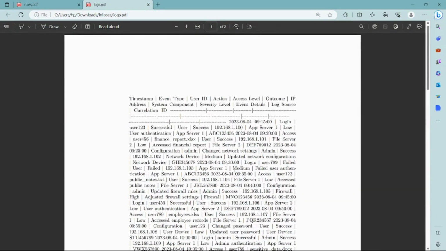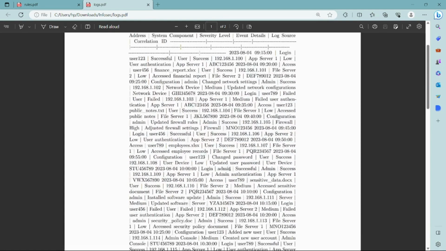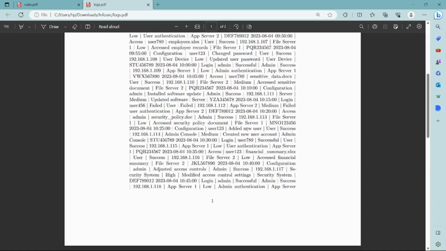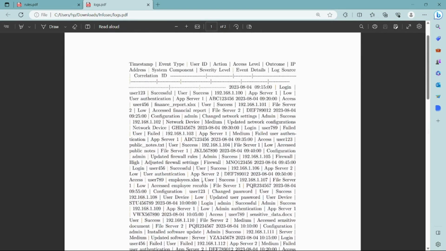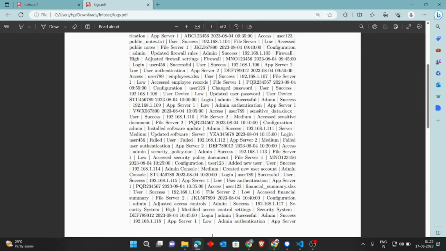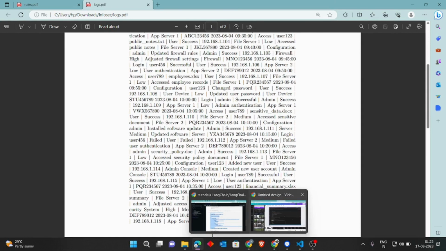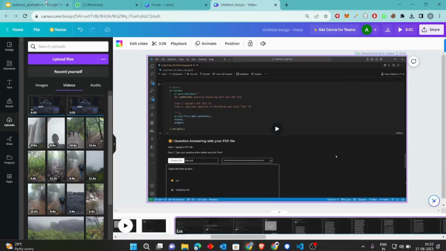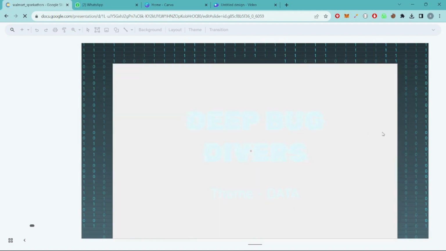The log file contains the basic parameters and structure so that the program understands how it has to read the logs, and based on that it processes the weekly logs which we provided. It has checked all these details against the weekly log and generated a report. Now let's have a look at how the application is actually working.